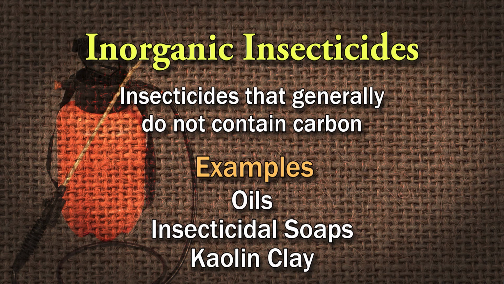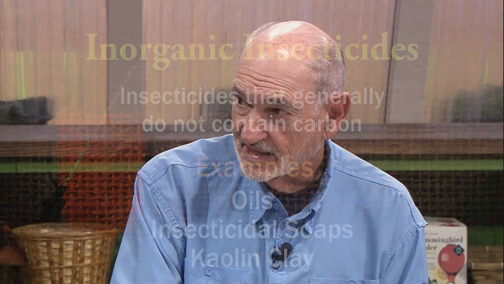That's good. Inorganic insecticides are the oils, mostly the summer oils, superior oils that we use. They work very well on insects, but you have to put the product on the insect. Mostly it blocks their breathing tubes. Right, and also good for insect eggs. It can smother them. You need to be careful and watch temperatures with that. Insecticidal soaps are another example of an inorganic insecticide. And then kaolin clay, I think Surround is the trade name, is also an inorganic insecticide you're likely to find on the market. Okay, that's a new one. Yeah, I think folks in the apple industry use it. It's good for codling moth control, I think is its strength.